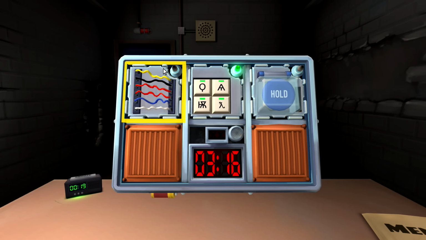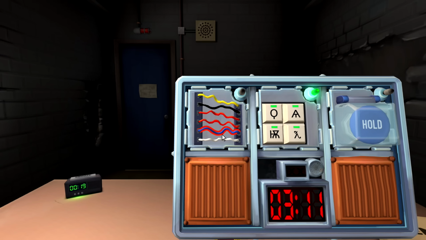I have 5 wires. 1, 2, 3. 5 wires? Wait, 1, 2, 3, 4, 5, 6. 6 wires? Yep. All right, listen to my instructions. If there are no yellow wires and the last digit of the serial number is odd. What are you talking about? The serial numbers? Yeah. Otherwise, cut the yellow wire. If there is more than one, cut the white in the fourth wire. Otherwise, if there are no red wires, cut the last wire. Otherwise, cut the fourth wire.